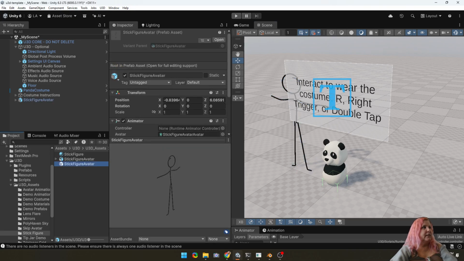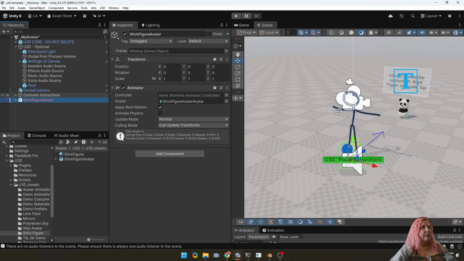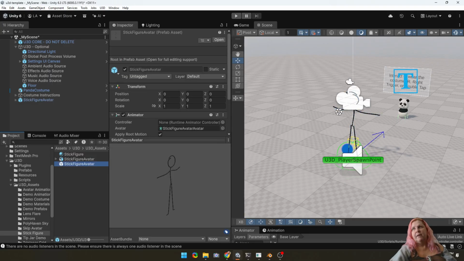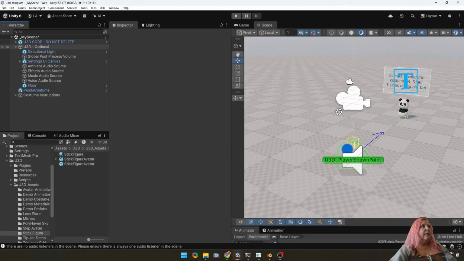So just delete that. You'll get a little pink. And then put it at 0, like I told you to. And then make the prefab. That's what you're supposed to do. And then you can delete it from your scene. I'm only leaving the panda costume in there because, well, I'll delete it after this. If you want it, you're going to have to set it up on your own now that I've shown you how.